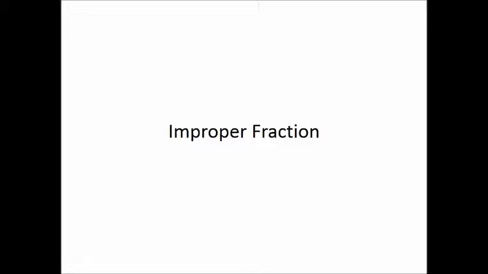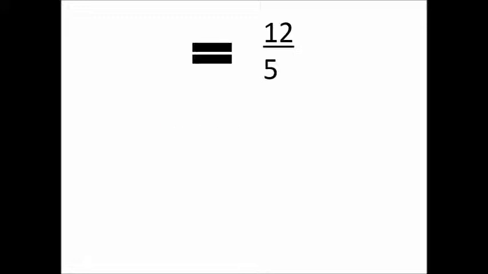But actually, for some reason I skipped it. We're going to do improper fractions now. Improper fractions have a big number on top, a little number on bottom. Instead of having a whole number, 12 over 5, like I said, we can convert it back and forth, would equal 2 and 2/5. So 12 over 5 equals 2 and 2/5. Well, how did that work? I'm going to show you how to do it in reverse. Before, we did improper fractions to mixed numbers.